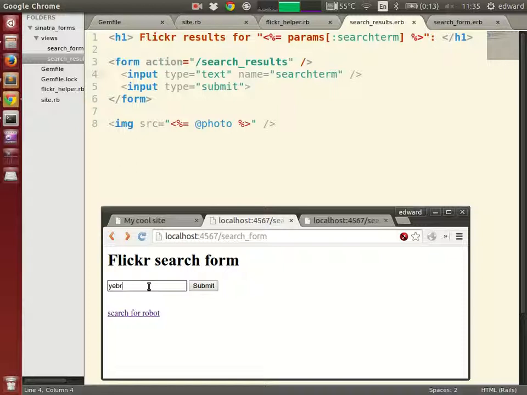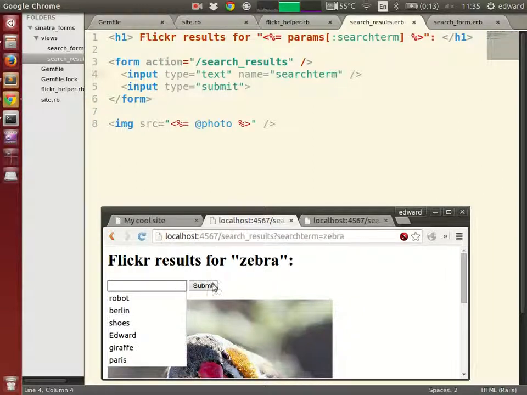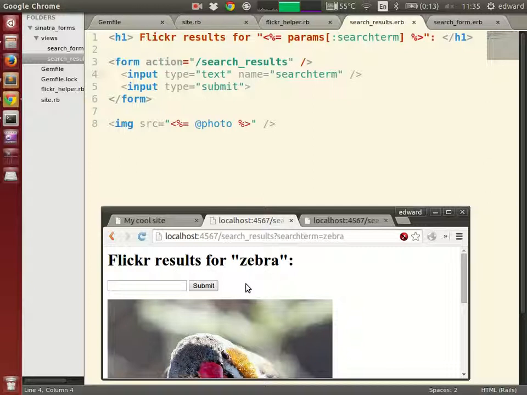So this is the first use of the form. And we have the same form duplicated on the results page. The point is just to prove that you can have the form in 1,000 different places, because each time the form is going to go to the same place, so it doesn't really matter where it came from.